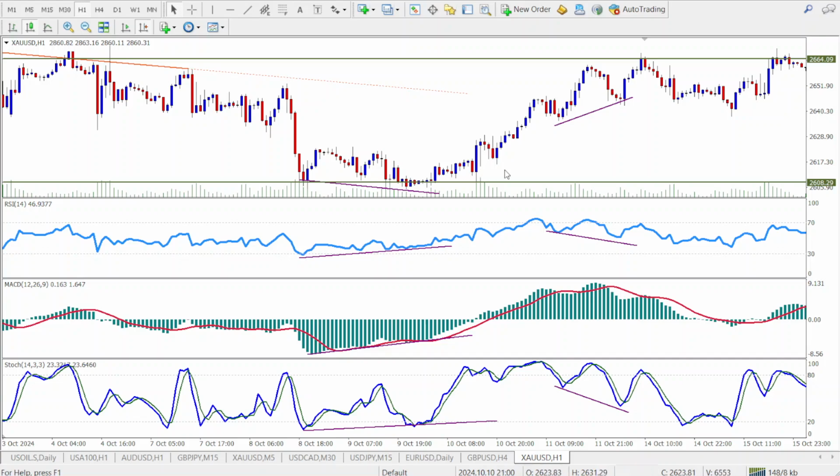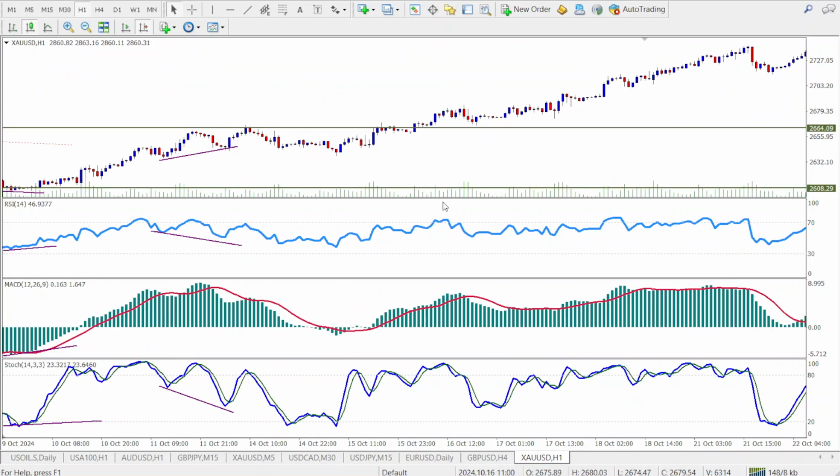So once you have marked your key levels, strong divergence signals are even more effective when they occur near support, resistance, or trend line. So mark your key levels and then you can enter your trade. Once you have confirmation from price action, you can enter the trade with proper risk to reward ratio. Okay, then set your stop loss and take profit target levels. Always place your stop loss beyond the most recent swing high or low, all right, to avoid getting stopped out by market noise.